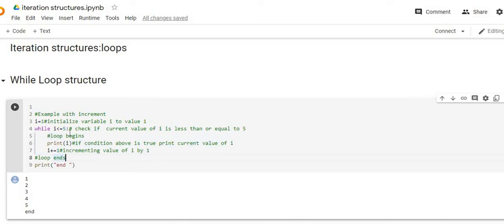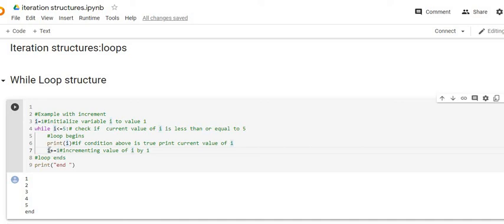Here, while I is less than or equal to 5 will check if the current value of I is less than or equal to 5. Once you press colon, your code block for while will begin, and then I want to print I, the current value of I. And this is an important step: you need to increment your counter. Why do you need to increment your counter?